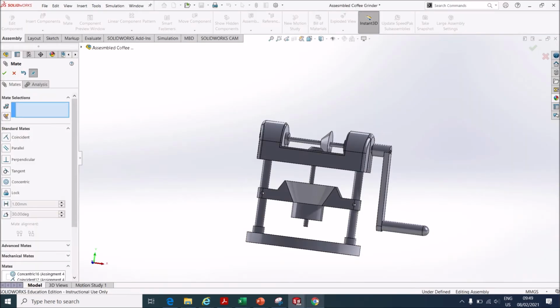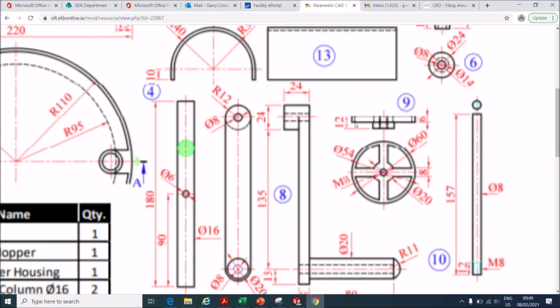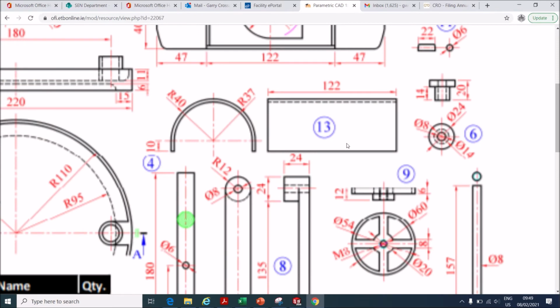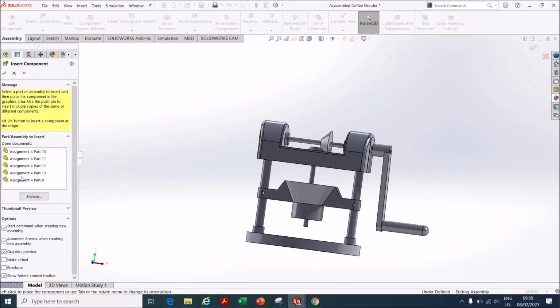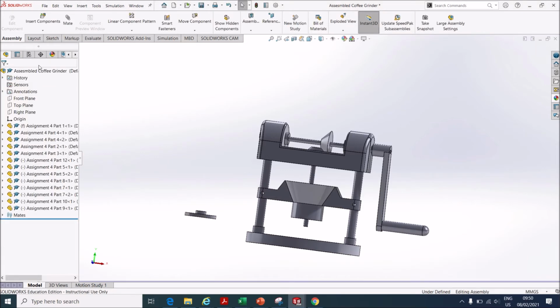Then we have to put in this bottom bit, which is part number 9. Okay, and part number 9, we don't know the orientation of it, but we can assume that it is turned upside down to that configuration. Again, it doesn't really matter, it doesn't tell us, so we can put it in whatever configuration we want. Insert component part number 9. Again, we'll go rotating it around, something like so.